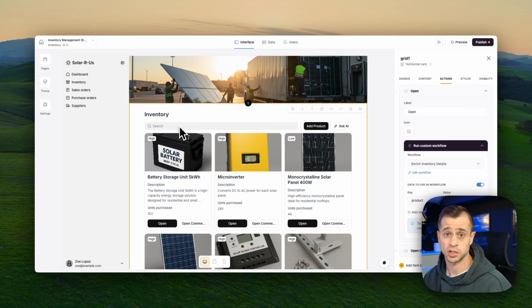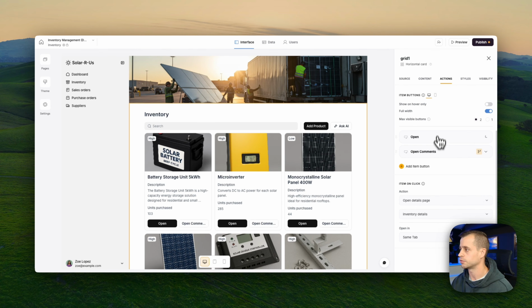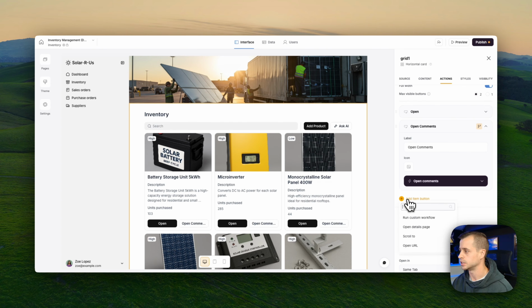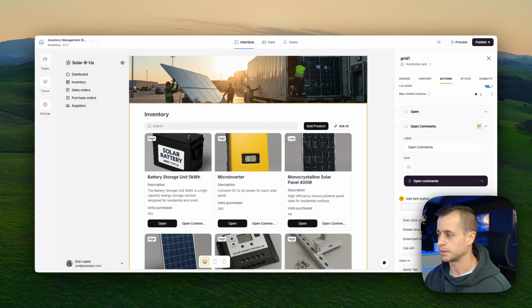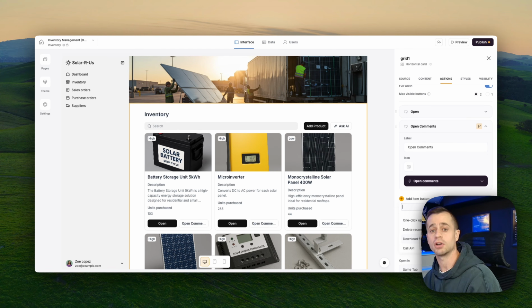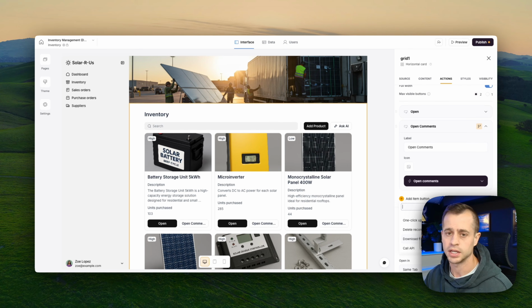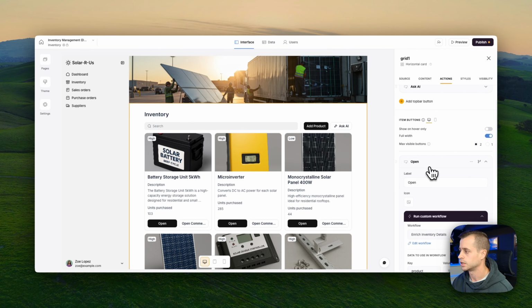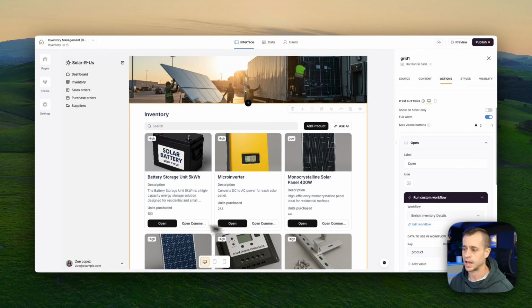Hopefully this is just a quick explainer of how you can use the interface interactions in Softr for now. I will say that right now this is the only way to do this. In the future we will make it possible for you to submit a form, for example any one of these, like an edit record or one-click update, and conditional form submissions will be part of the custom workflow trigger as well. But right now we only have the run custom workflow event that happens from a button.